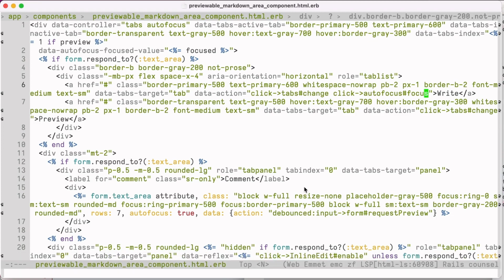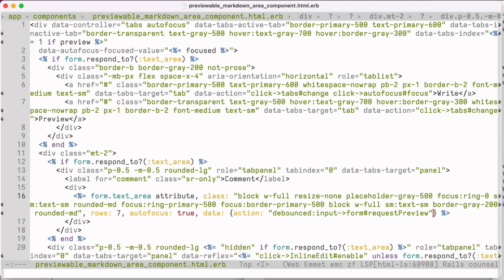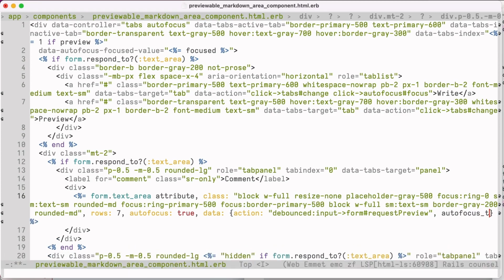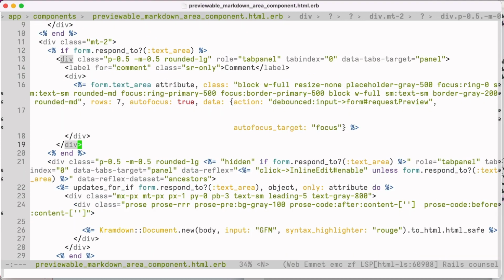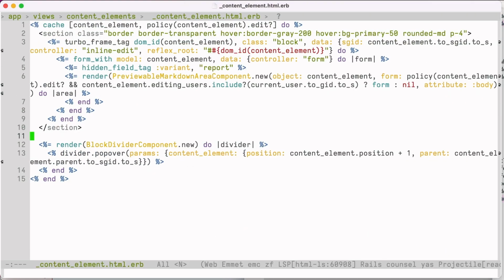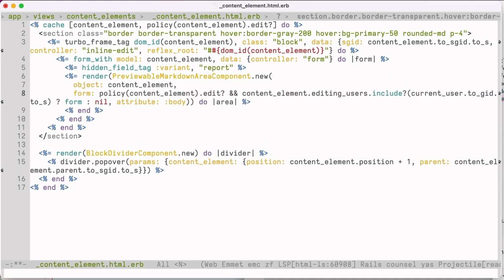For this, we have to make it the autofocus controller's focus target. Heading back to the content element partial, we set the initial value of focused to whether or not we are dealing with an updatable request. That way, after content is added, it will always gain focus.